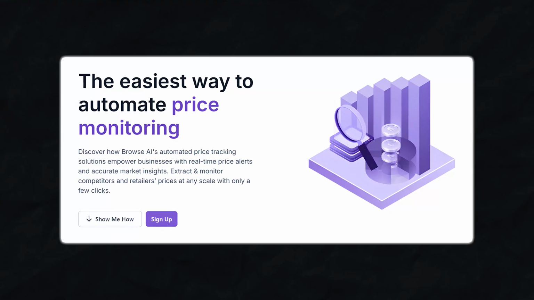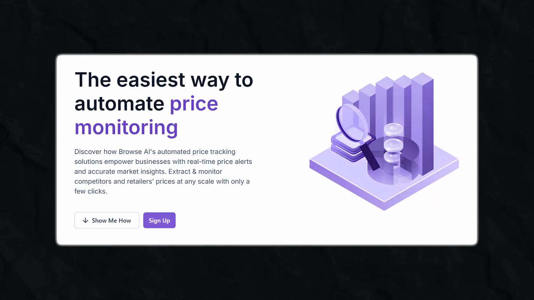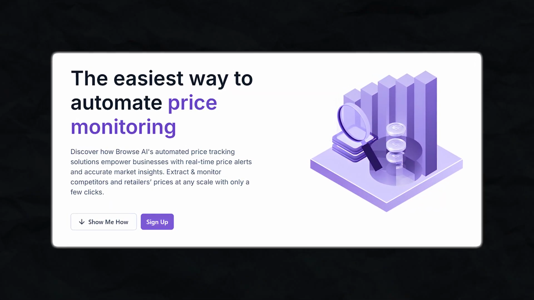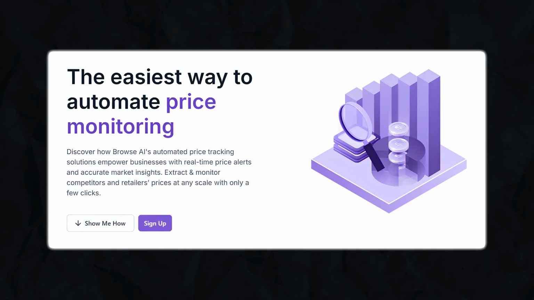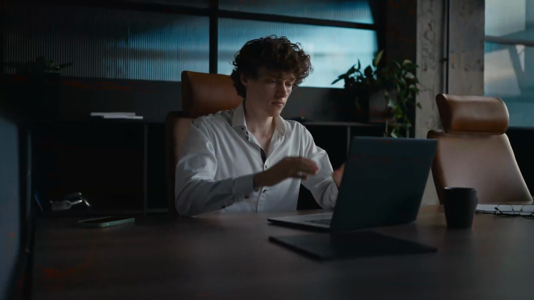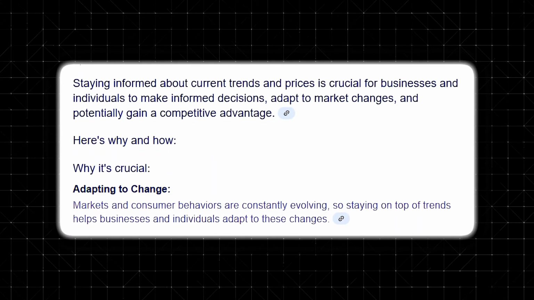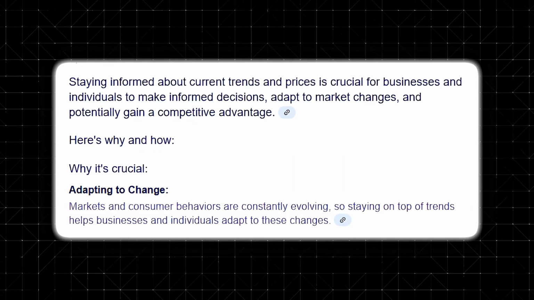And honestly, that's pretty crucial, because let's say there's a holiday season or something like that, you'd probably want to know if your competitors are changing their pricing, because that way you can change yours as well. Because if you're a day or two late or even a week, that can have big impacts on your business. So that's why staying on top of trends and prices is pretty crucial, just because you don't want to be left behind.